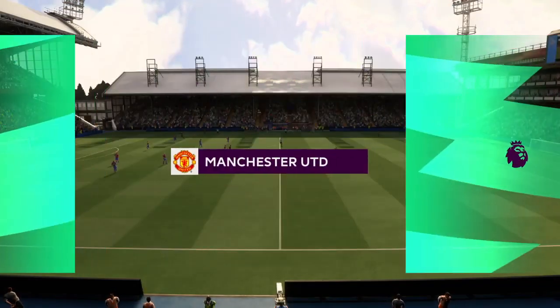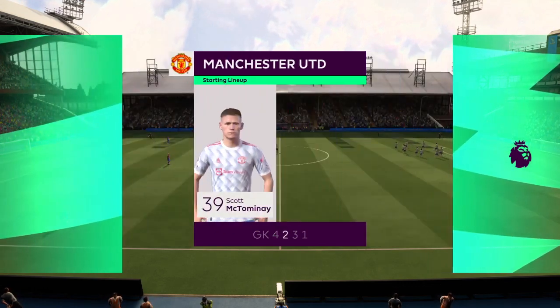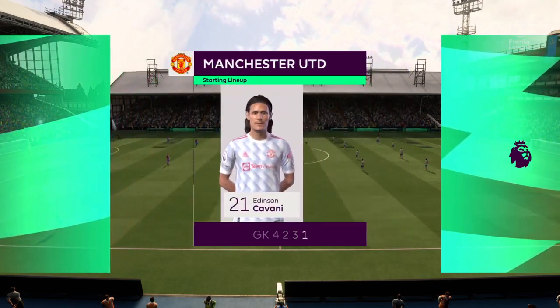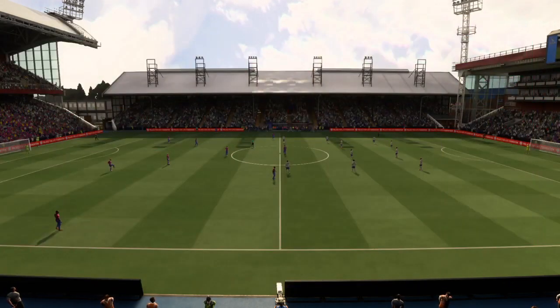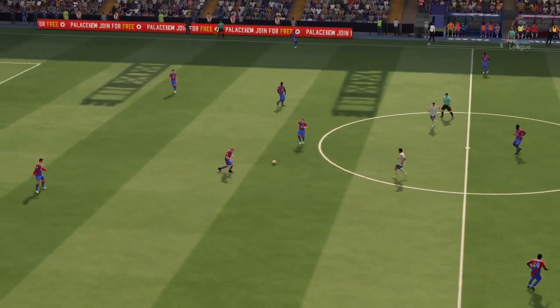And here's the lineup for Manchester United. David De Gea begins in goal. Harry Maguire plays with Victor Lindelof in central defence. Scott McTominay plays with Fred in central midfield. And potentially a real handful in attack today, Edinson Cavani. And now they get the ball rolling.